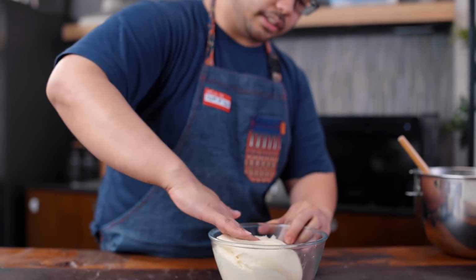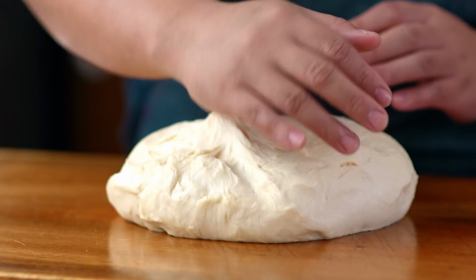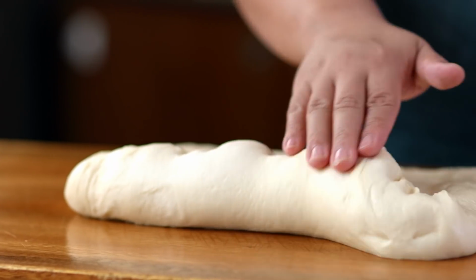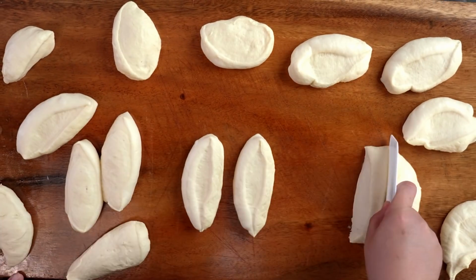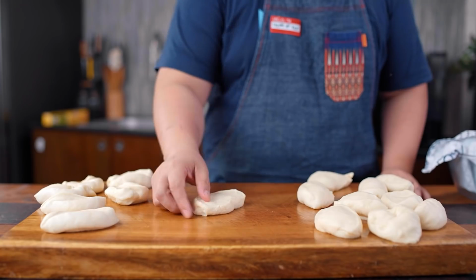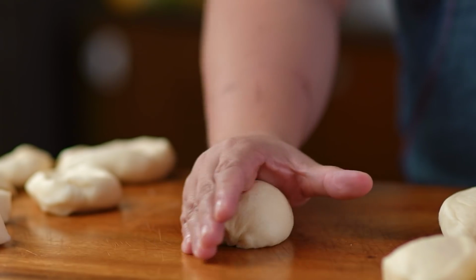After you form your developed dough, we are gonna rest it for 30 minutes, meaning bulk fermentation. What you're doing there is developing the flavor, which is super important. After that, we are gonna portion it into 50 to 60 gram balls. We are just gonna eye everything. And then just roll it into a dome or a round shape.